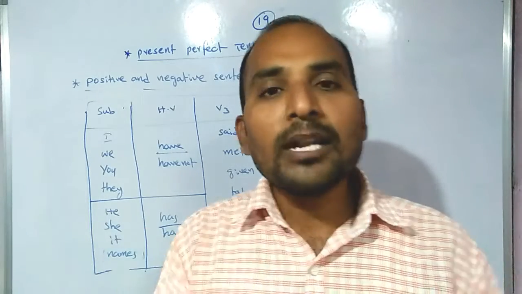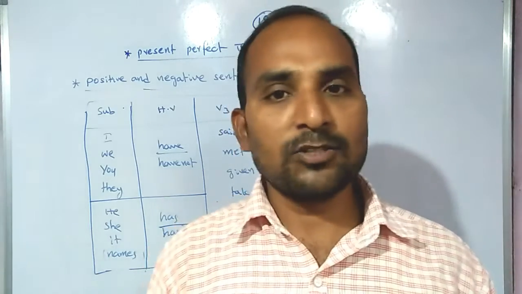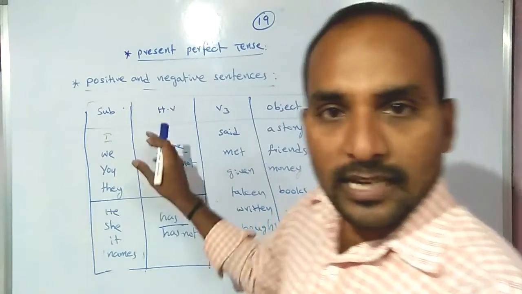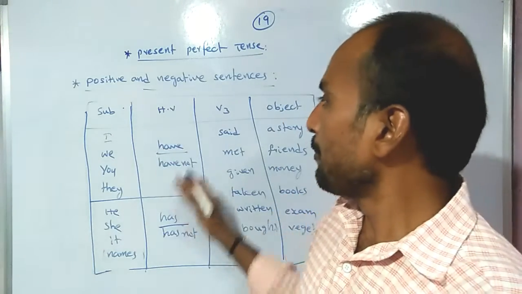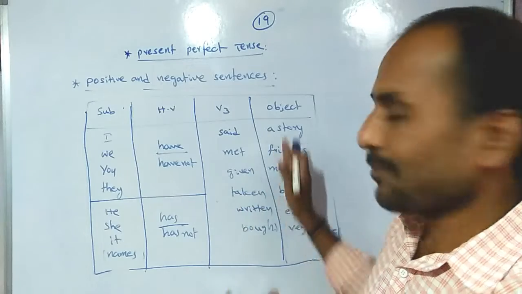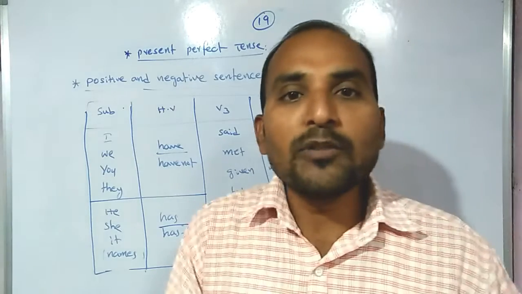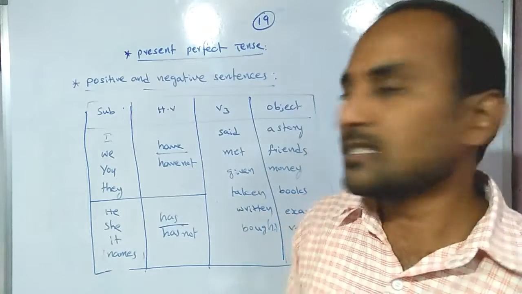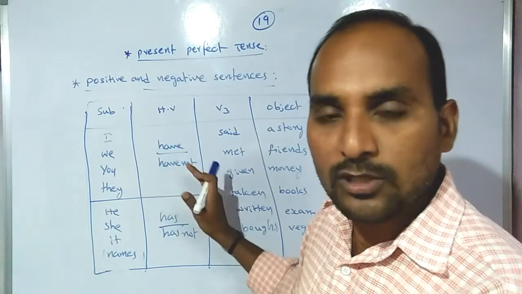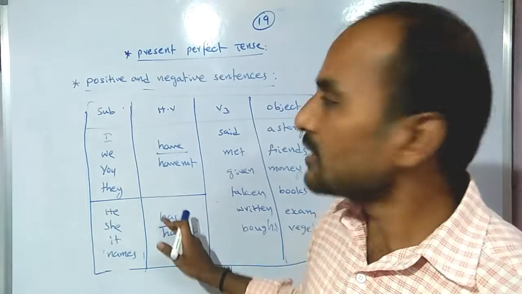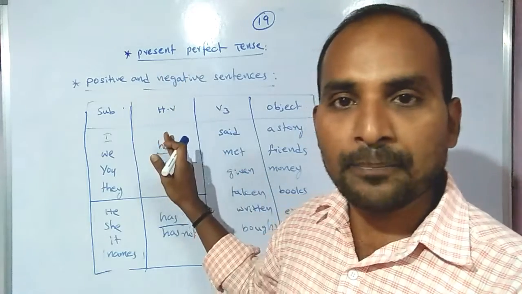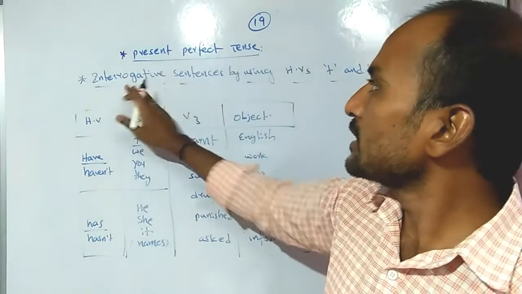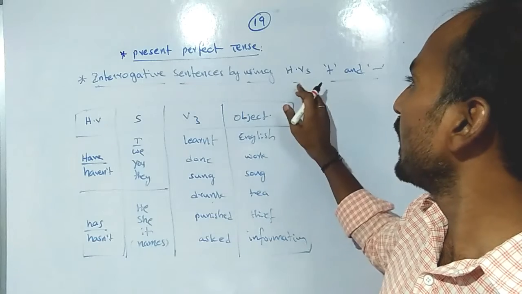సో ఈ విధంగా మనము ఎన్నైనా వాక్యాలను ఫ్రేమ్ చేసుకోవచ్చు ఫ్రెండ్స్. So like this you can take a number of verbs as well as a number of objects so that you can improve your spoken English. Understand friends? So in this way only you have to practice. So this is the way to practice the positive sentences as well as the negative sentences in the present perfect tense.